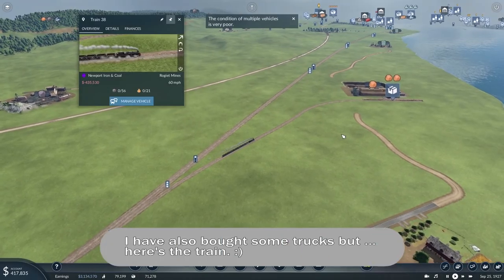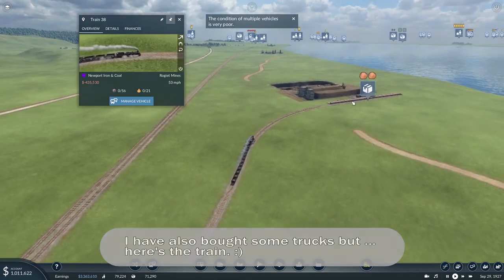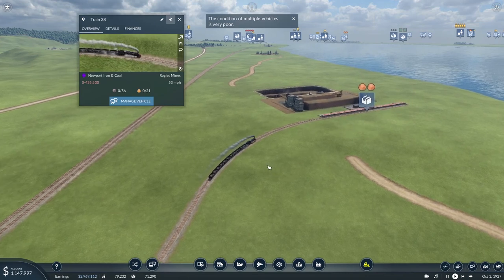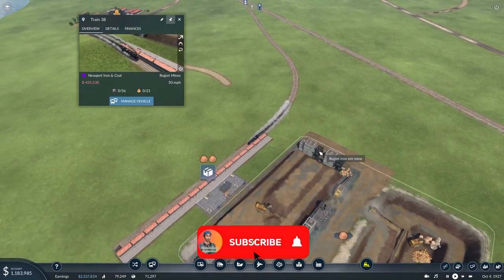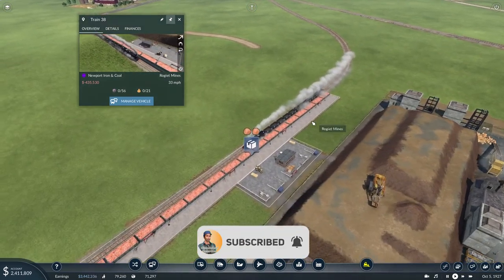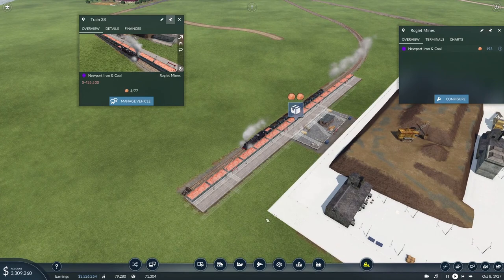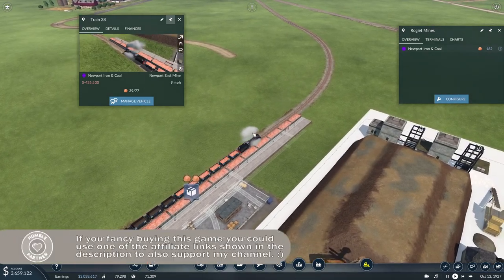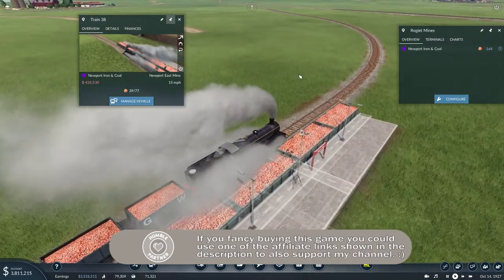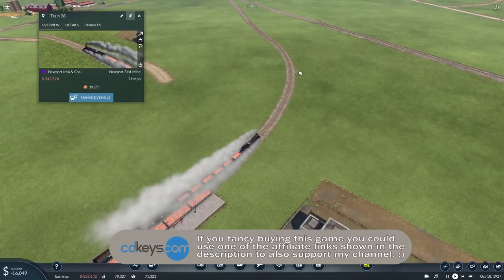Splendid. And so here he is, our latest train, Newport Iron and Coal, arriving at the iron ore mine, which I've now renamed as Roget Mines. I just took a moment there to rename all the stops appropriately, like calling the station at the sawmill the sawmill station. Oh my goodness, it's already overflowing. Yeah, I think we could definitely do with at least two trains on this line. And I should be able to afford that soon, actually, if they're turning out to be profitable. There he is, half full. And he's heading off now to pick up the remainder of that consist, which is the coal, to move forward on to the steel foundry.